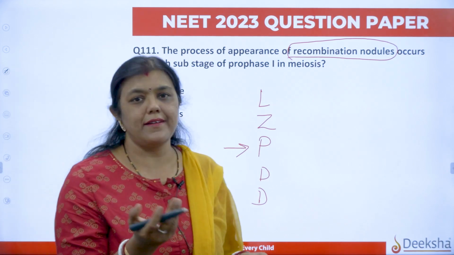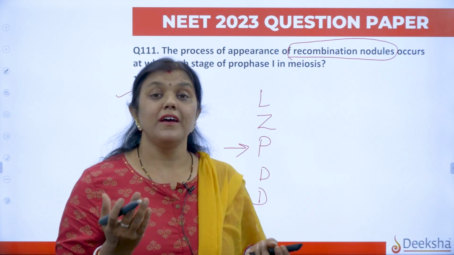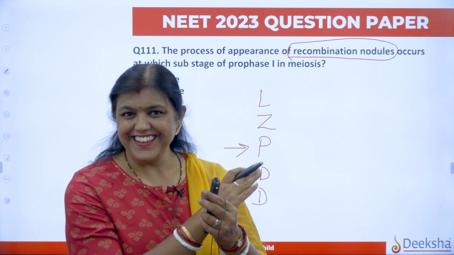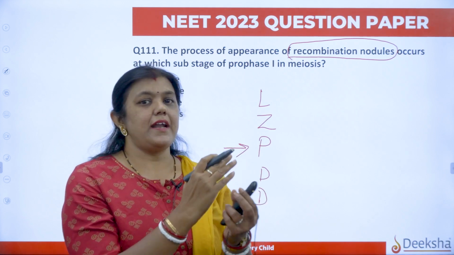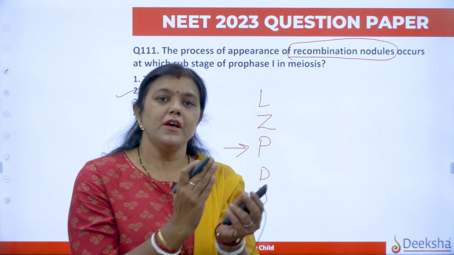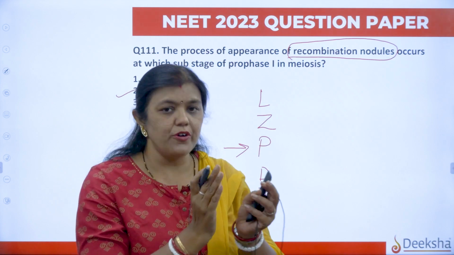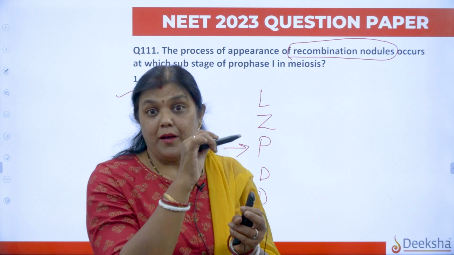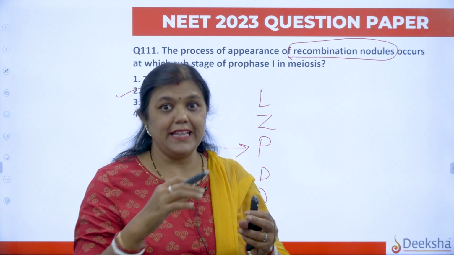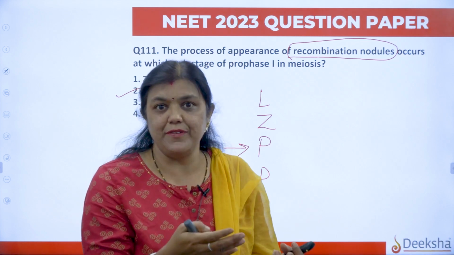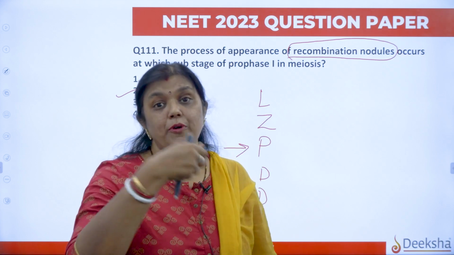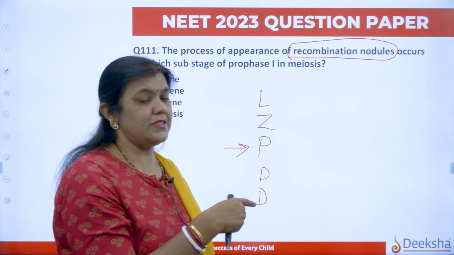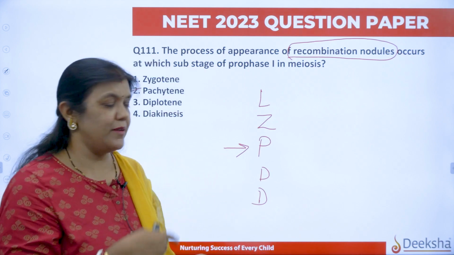And diplotene and diakinesis, I hope you are very clear with it. What happens in diplotene? In diplotene we see the X. What is that X? It is the chiasmata formation, right? And in diakinesis, by that time the chromosomes would have almost left each other and they start coming to the middle part or the mid plate of the cell, getting ready for cell division, I mean, ready for pulling apart. I think I have seen one more question; let us see those questions and discuss a little more.